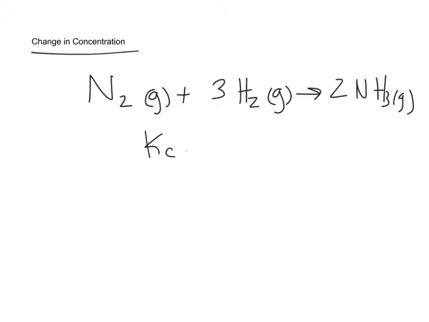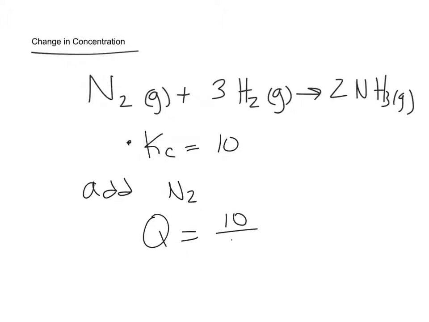Now, let's just say, for the sake of easy numbers, that this reaction has a Kc value of 10, which means that you have its products favored and you have 10 products for every one reactant. Now, you can put stress on this reaction by adding some of the reactant, maybe some N2 gas to the chamber, and for a moment in time, Q is going to be less than 10. Maybe you add more reactant, and all of a sudden the ratio is 10 over 2, or 5. So immediately the Q quotient changes, the moment in time the equilibrium is adjusted.